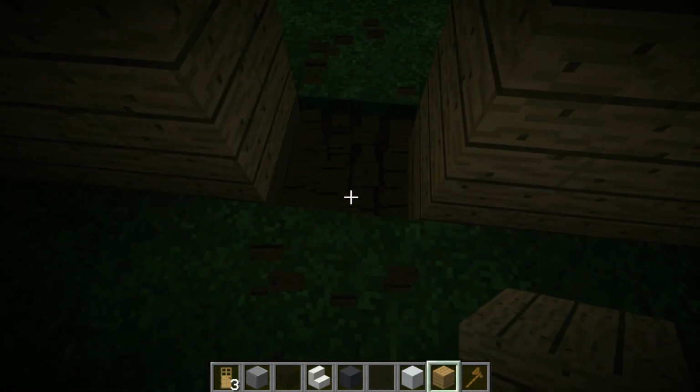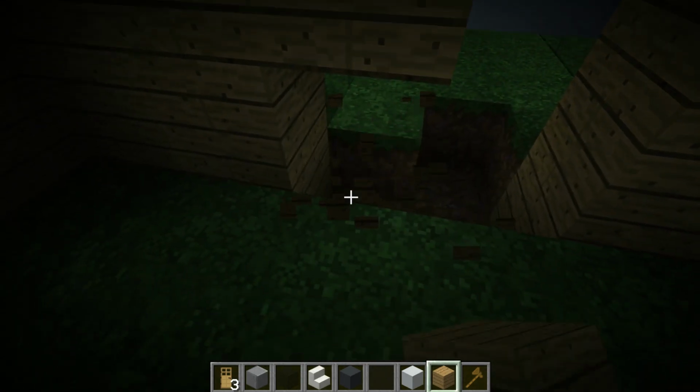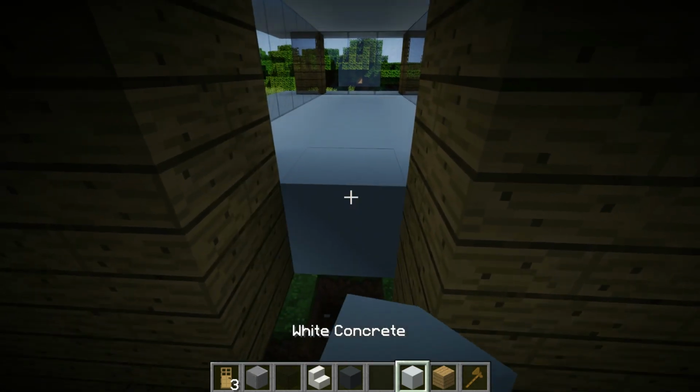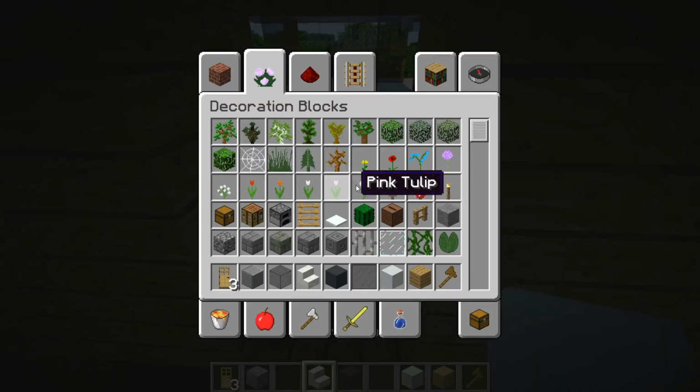So for example, let me just show you guys the entrance to the underground. I know it might be a bit difficult, but what I'd recommend having is one entrance on the left and one entrance on the right. So I'll show you guys how to do that. Let's just block this back up. So one entrance should be on the right like this with the stairs.